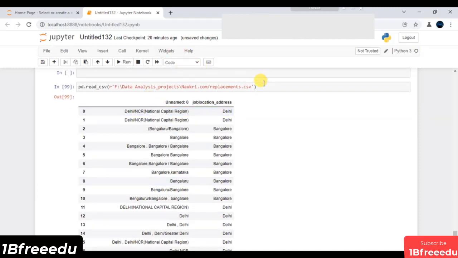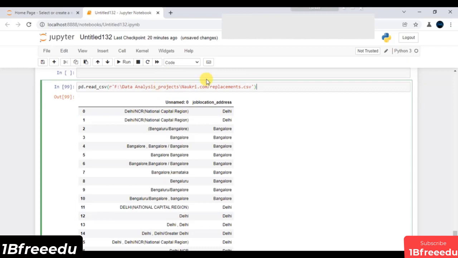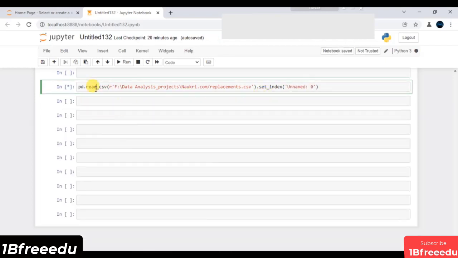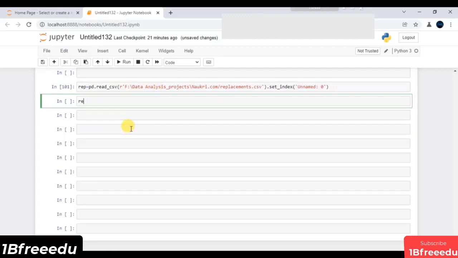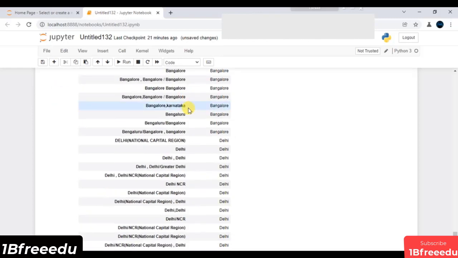Now I have to convert this data frame into something known as a dictionary. So I will make this feature my index. For this I have to call something known as set_index, and on top of this I will say just make this feature your index. That's it. Let me execute this line of code, and this is the data frame that you exactly need. Now let's store this data frame somewhere else. Let me store this in, let's say, replacement. I will execute this line of code, and let me just print this data frame, which is exactly my replacement.